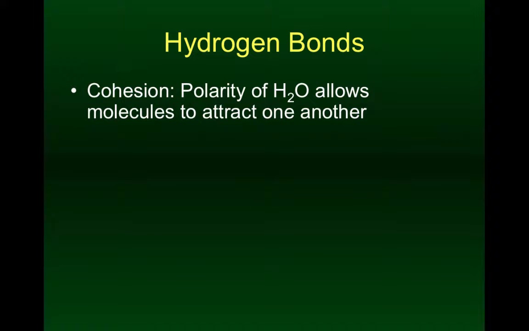So in other words, the partially negative end of the water molecule, which is an oxygen atom, has a slight negative charge, and the partial plus charge on the hydrogen end of the water molecule creates the potential to bond between the oxygen of one molecule and the hydrogen of another molecule. So the hydrogen bonding between water molecules allows them to stick together and create phenomena like surface tension, where very small objects can actually rest on the surface of a body of water without breaking through because the water molecules are sticking to one another. And we'll see a picture of that here in a second, which will make it easier to visualize, I think.